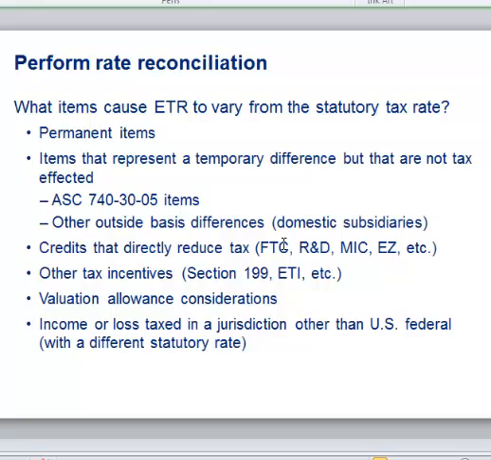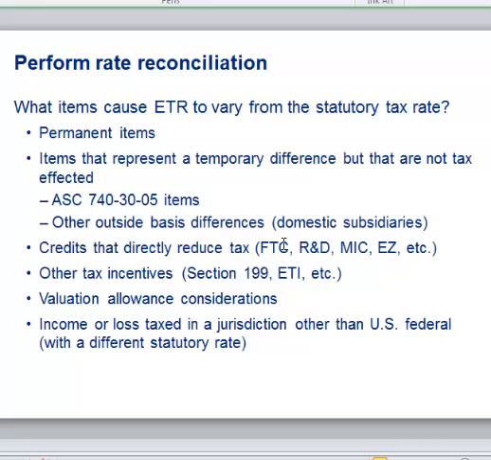So that sort of item can be a temporary difference, but if you represent that you're going to hold the policy to the death of the covered employee, then it wouldn't be a temporary item. So it's a temporary difference without a tax effect at the end of the day. But honestly, I wouldn't focus on that sort of thing. It's in the slides for being comprehensive, but this is not the thing you should focus on. Focus on perm items impacting my effective tax rate. Don't worry about the brain damage stuff here.